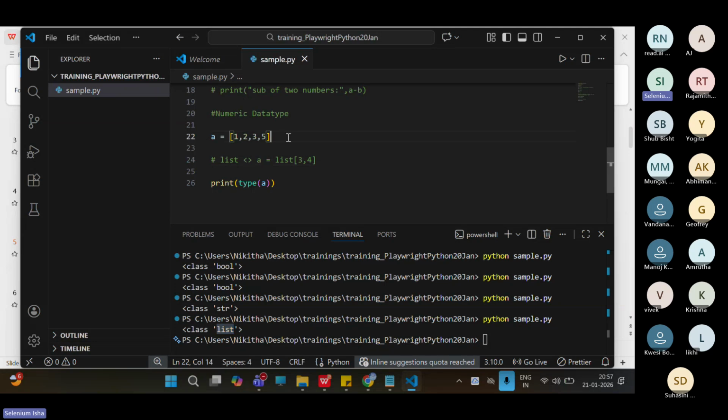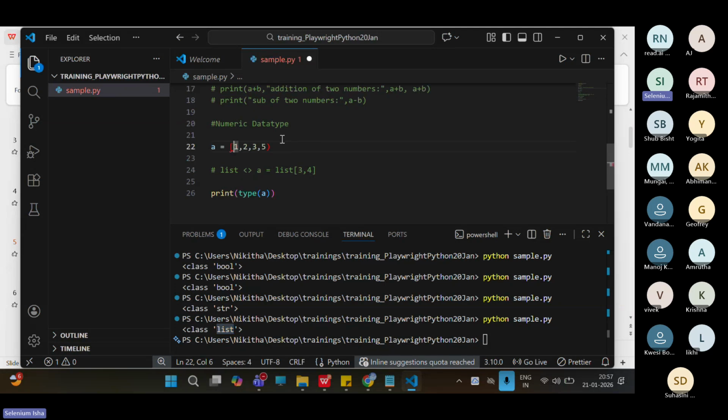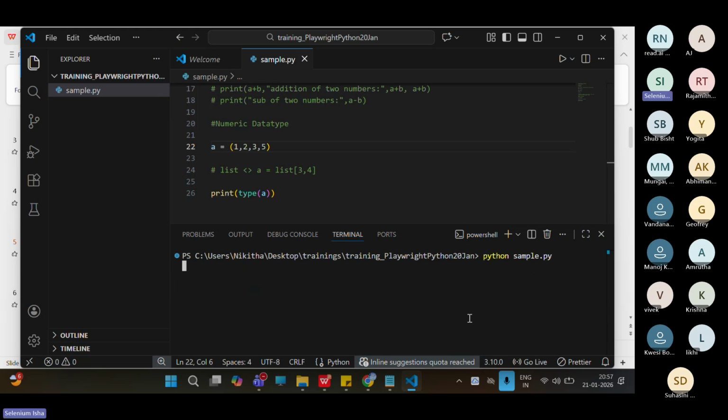For a tuple, we need to use open and close parentheses, like this. It is very straightforward to declare and initialize variables; nothing major is required. Square braces mean list, and open and close parentheses mean tuple. We will have a detailed discussion about these sequential data types tomorrow.